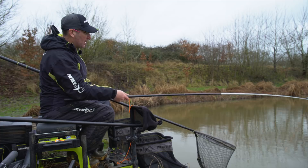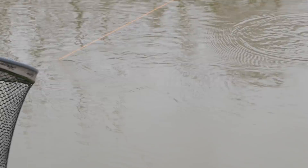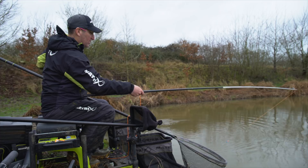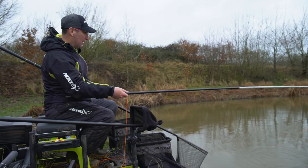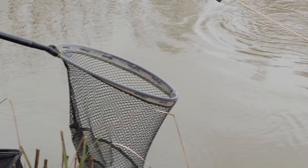In a bit I could easily swap to maggots and it might be much better. But at the moment, definitely a buried bit of corn is avoiding that weed and I'm getting nice positive fast bites on it as well. And this one does not want to come in and say hello. They're lovely fish in this lake — they've definitely pulled on weight since I last fished here, although there are some monstrous fish in here as well, which would be nice to catch. My biggest fish from this lake I think we weighed just over 15 pound, and I know there are bigger ones than that in here. But at the moment they're like these — I'll call them stockies but they're like three, four pound apiece — really nice chunky fish and certainly give my elastic a good workout today.